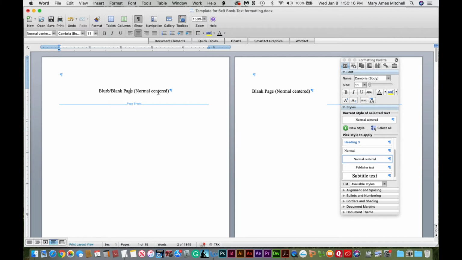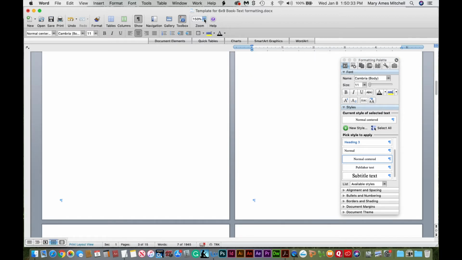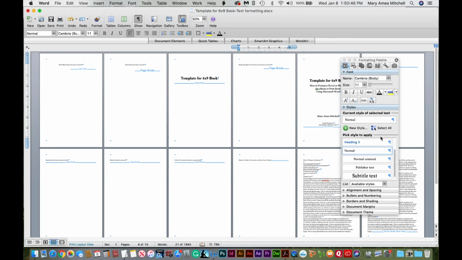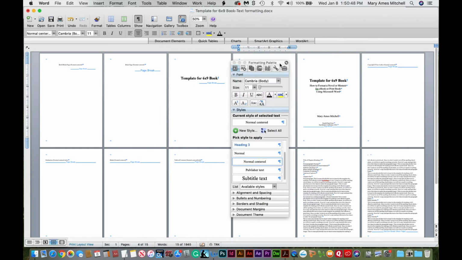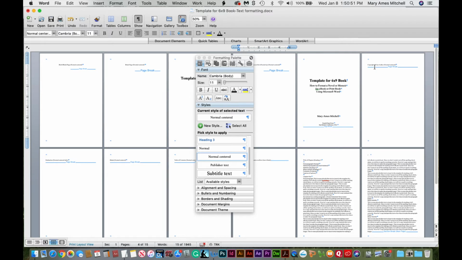So you can see there's the phrase and there's a little bit of space. Okay, we'll go to the next page. We just click on that phrase and click normal centered. Now that page is formatted too. Let's go back up to 50%. Normal centered. I don't think it's really normal. Okay, this is our copyright page. So we're going to do that normal centered. And we'll do this one normal centered. And this one normal centered. Always change them later if we don't like it. And finally this one normal centered.